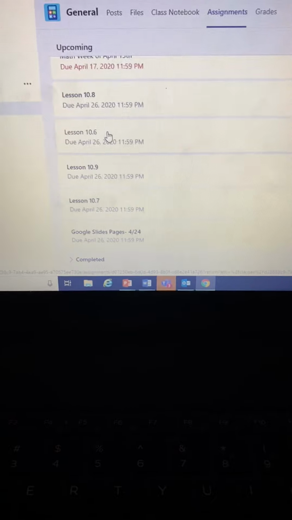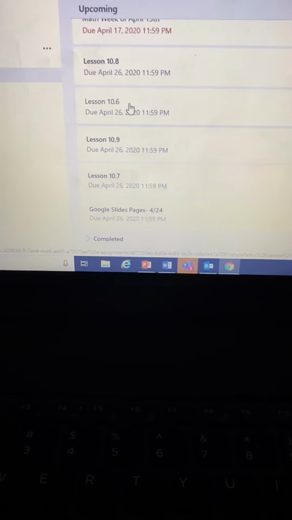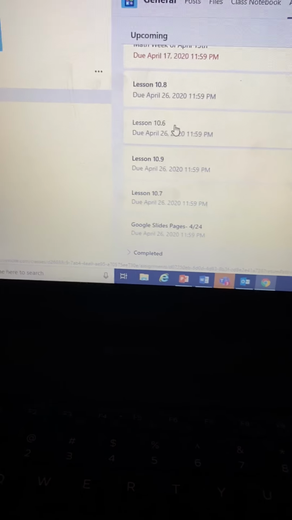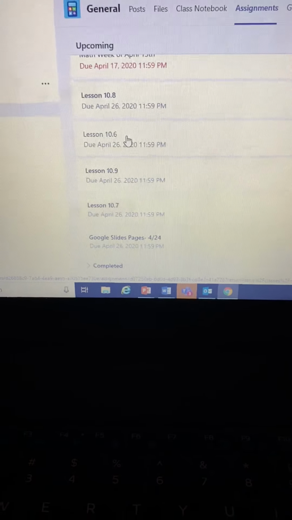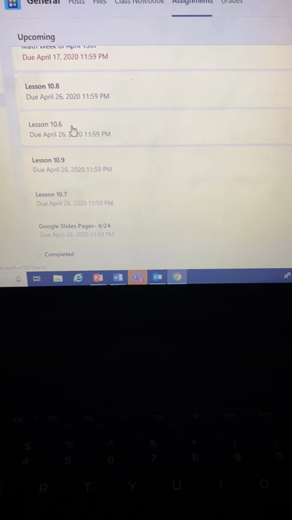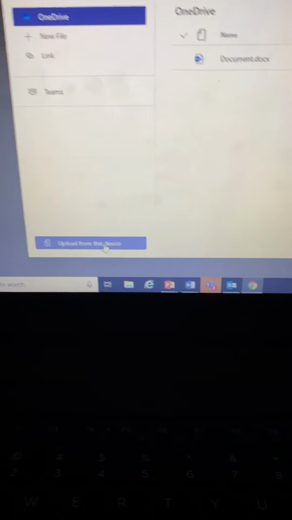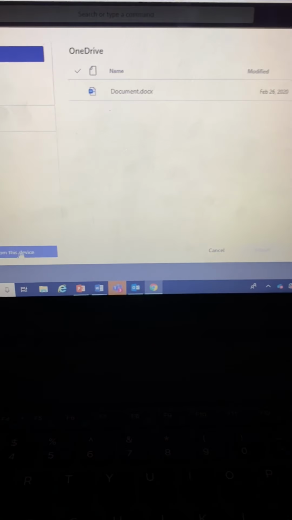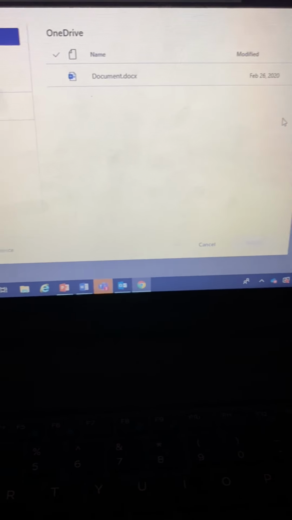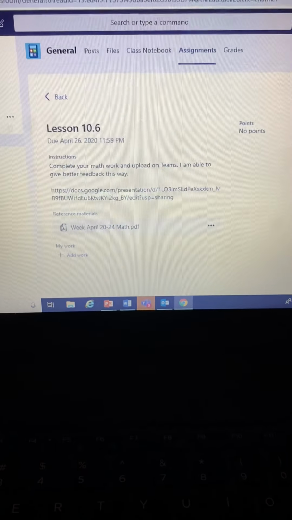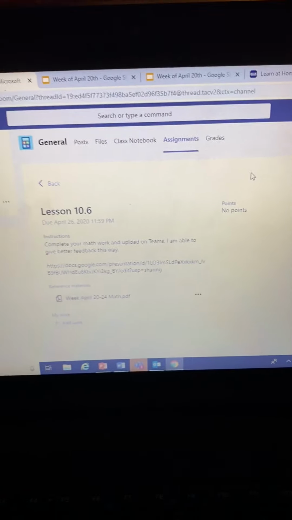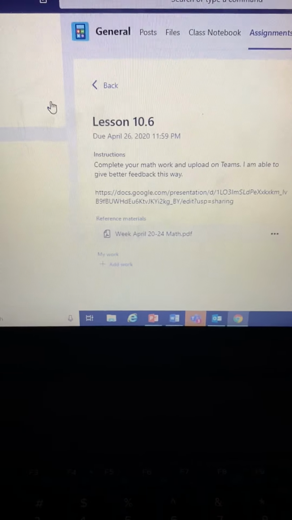So if your child has already finished lesson 10.6, feel free to go ahead and take those pictures and send them in as soon as they finish. Again, you'll click on the lesson, click on add work, upload from this device, and then you will upload the picture and click attach, and then you will be able to submit it to me. That way I'm able to give feedback straight to Microsoft Teams.